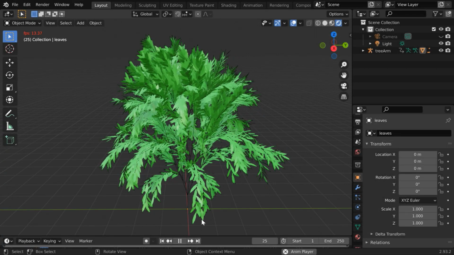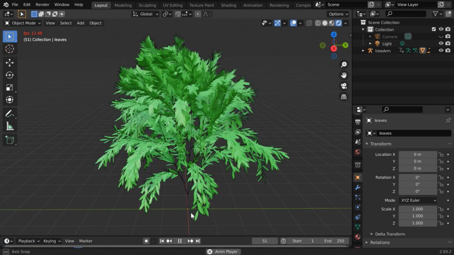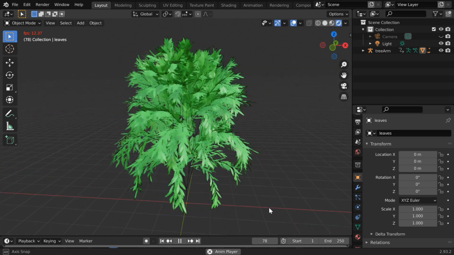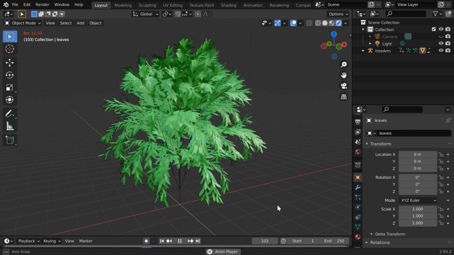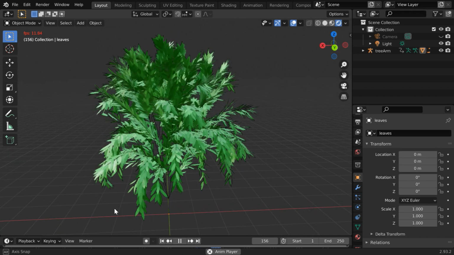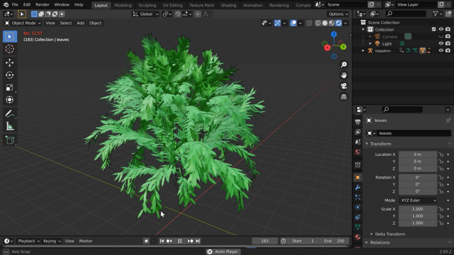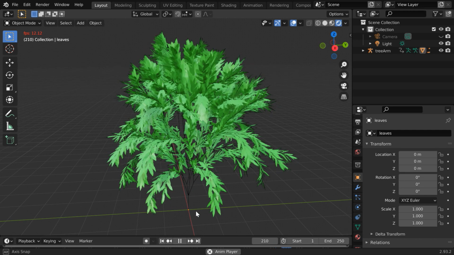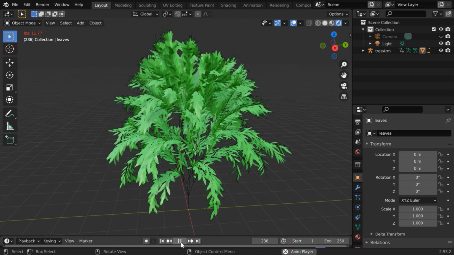In this tutorial, we will learn how to create a tree like this in Blender. We will also have an animation added to it, so that the tree and its leaves respond to the wind action. For this, we will make use of an add-on called Sapling add-on, which comes by default with Blender. So we don't need to download or install anything.